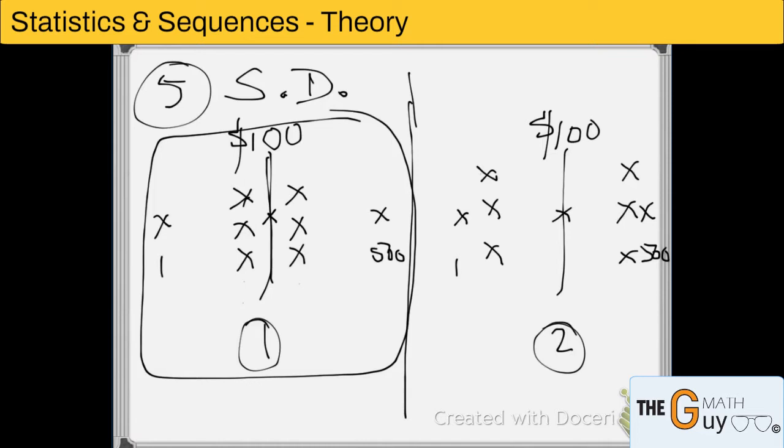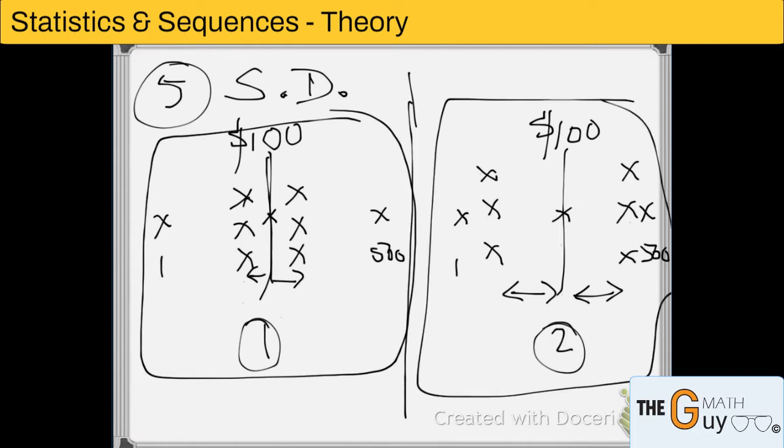However, in population 2, the distance on an average of each data point from the mean is quite high, is higher than in 1. In 1 it was just this much, right? And so we say that in the second population the standard deviation is higher than the first. And so that is what standard deviation is. It is basically the average distance of the given data points in your list from the mean of that given set of data. All right.